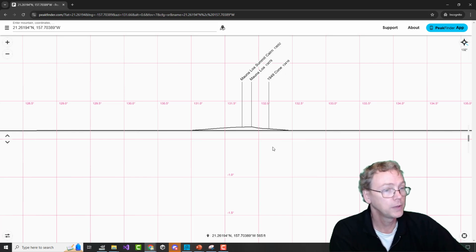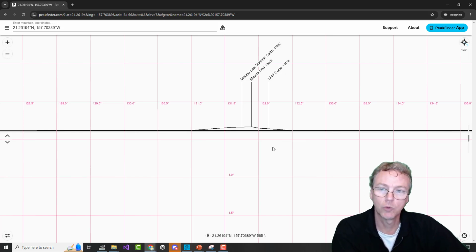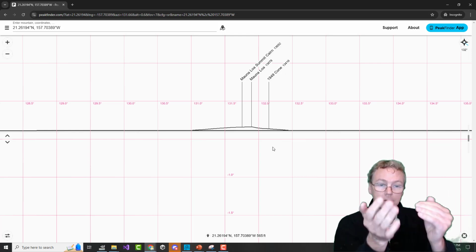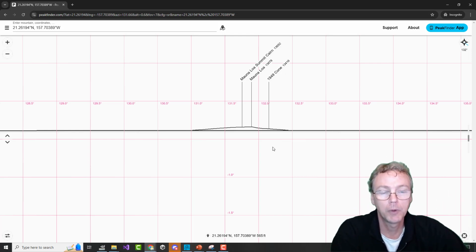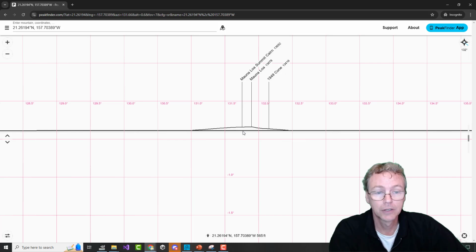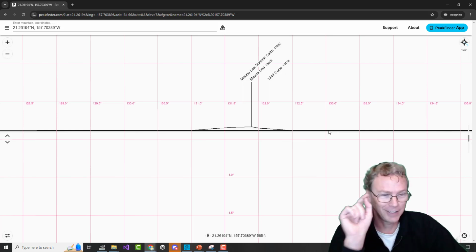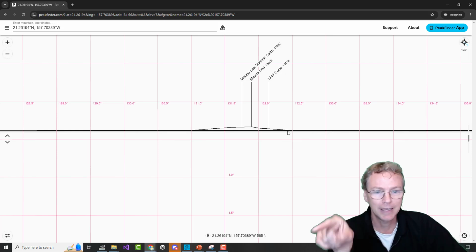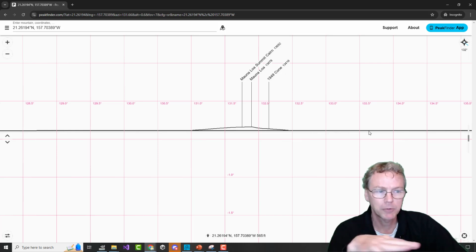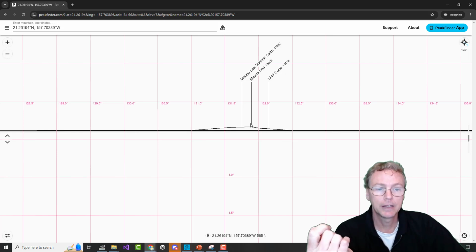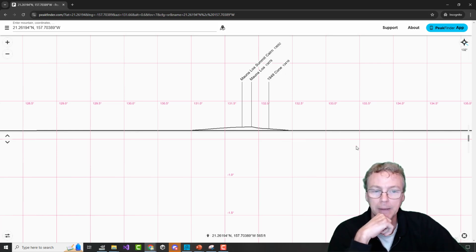Okay, what are we going to do now? The first question was, is this mountain that we're looking at, Mauna Loa, which is part of the big island of Hawaii, being blocked by the curve of the Earth? Where is the curve in this image? If Peakfinder is a simulation of a globe, then this black line here must represent the ocean, and part of the big island would be back here behind the ocean, blocked. How do we determine that?